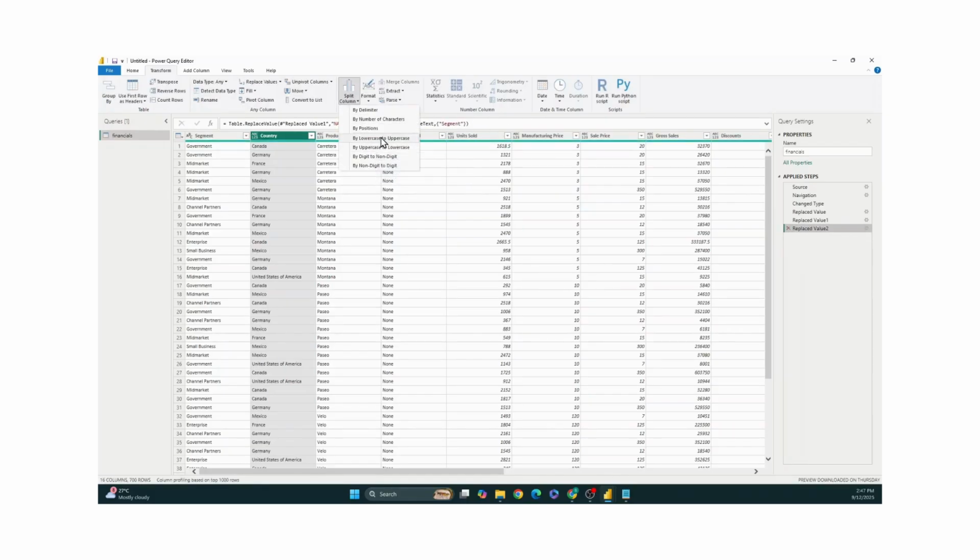See this lowercase and uppercase option, in this example it is not going to work because there is no complete lowercase data here, or complete uppercase data here, and we don't have any numbers, digit or non-digit. So let's cover this in a separate session, and let's move on to the next option.